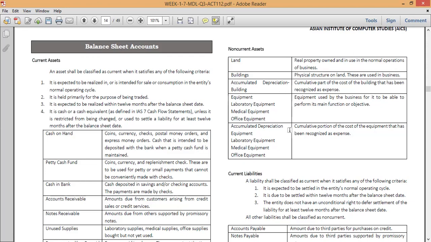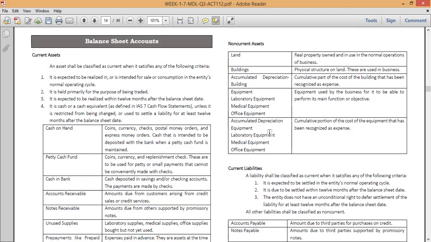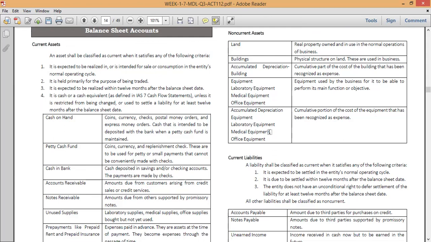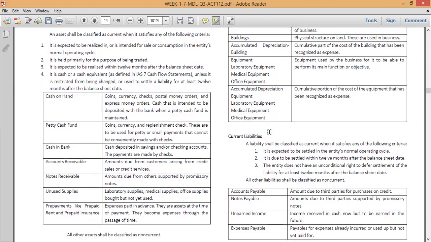Yung mga equipments natin, 'di ba? Yung mga computers, desktop computers, yung mga machines natin, consider po yan as your non-current assets. So, I hope clear po tayo dyan. So, ito po mga na-mention dyan, yan po yung mga transactions or accounts, different accounts, na matatagpuan nyo sa balance sheet. Pero possible din na matagpuan nyo sa different financial statements.